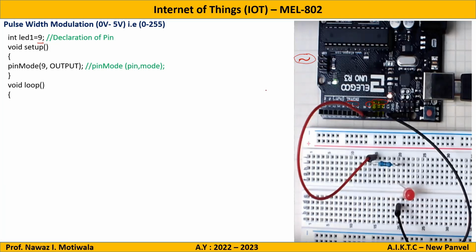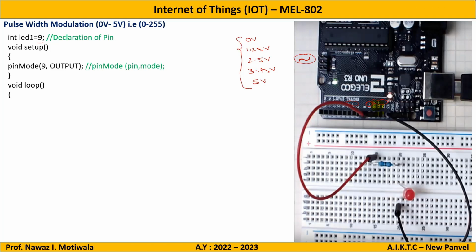Now let us first understand the logical sequence. What we need? We need that our LED should be off. So I will write 0 volts. Then it will be brightening by 25%. So I will write 1.25 volts. Then it should go to 50%, that is 2.5 volts. Then to 75%, that is 3.75 volts. And then to maximum, that is 5 volts. So this sequence we have to follow, which we now have to put in the program part.